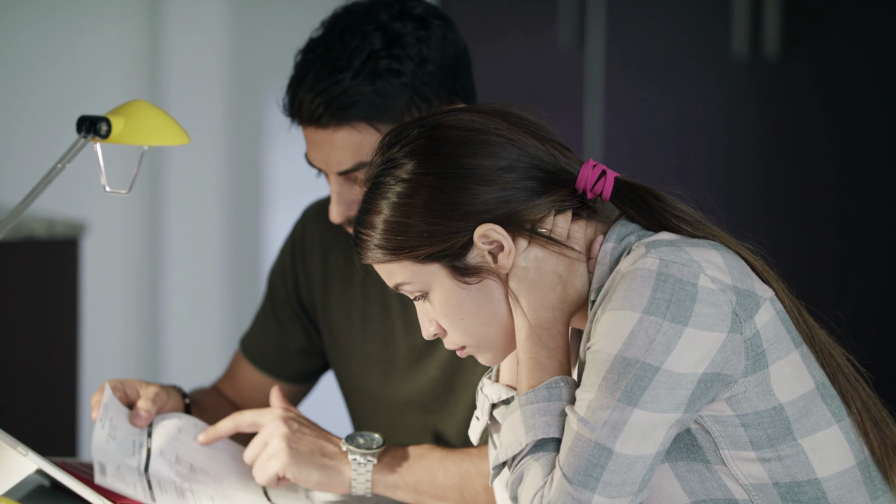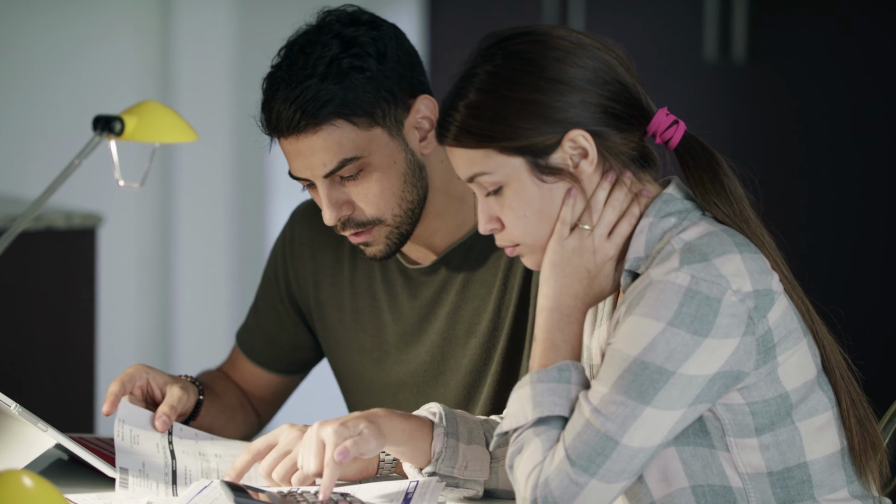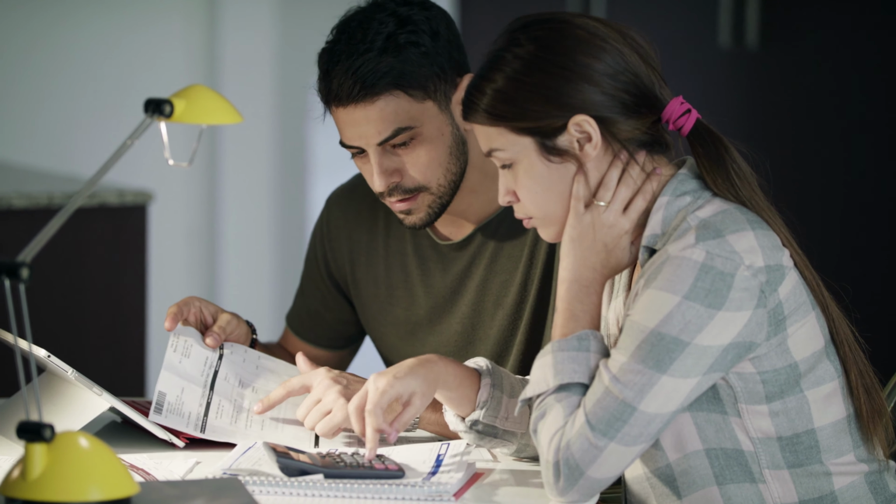One of the gripes that a lot of my viewers have with some of the other banks that we have looked at in this series is that many of them do not offer joint accounts, which is obviously when you are able to add a spouse to that account, and you both are able to access it together. And that's really important for a lot of reasons, but for some reason, these mobile banks just don't offer it across the board. But thankfully, Simple does have joint accounts, sort of.